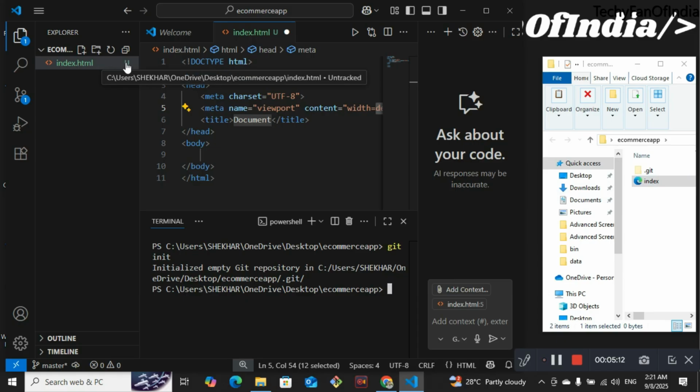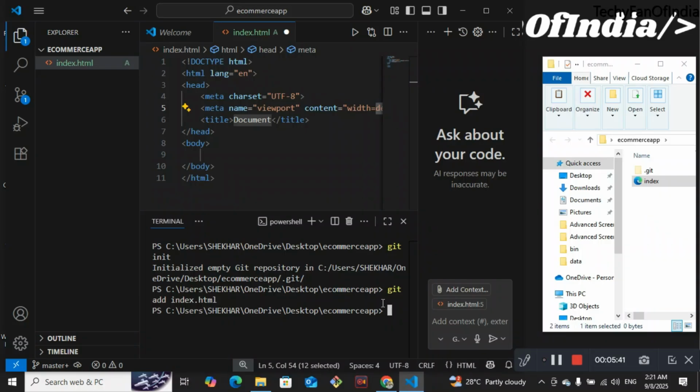Still now there is no tracking on, so Git is not tracking the file. So how will it track it? We just need to add it. git add, the file name is index.html, enter.